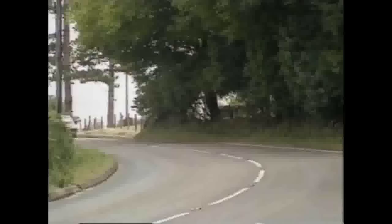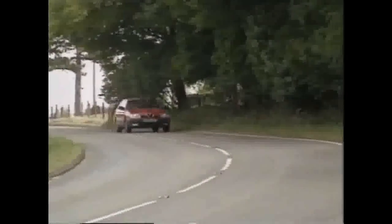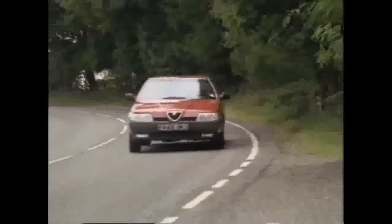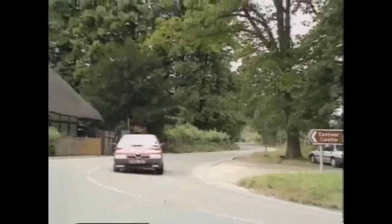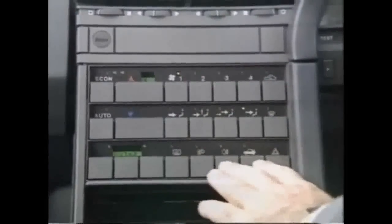I've always loved the Alfa V6 unit. It's got a lovely exhaust snarl to it, and despite the automatic gearbox, it hasn't lost that appeal. The handling, well, that's flat and secure, big fat tyres, very high level of adhesion on the road. It's not all sweetness and light, though. It's got an over-large turning circle, this car, and I find these uniform switches on the panel rather confusing once you're on the move.